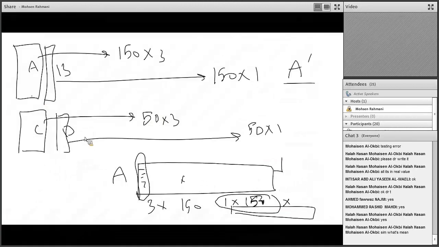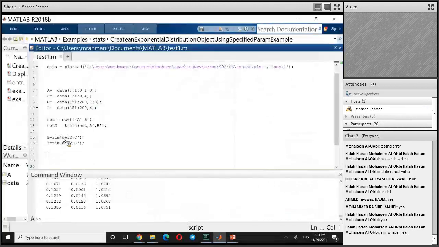Okay, for example, here when I say sim net to C prime, it means what is the output of net 2 if I give C prime to net 2.